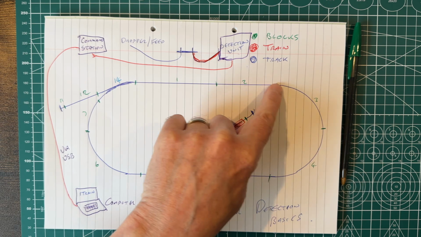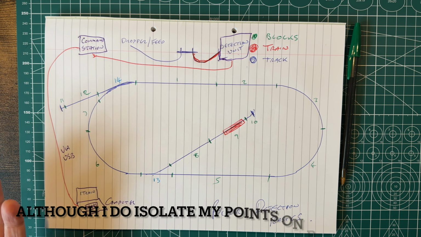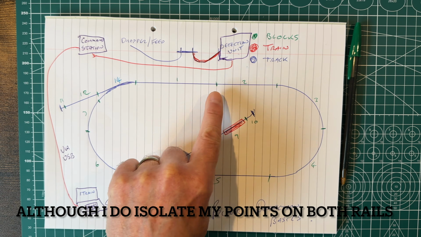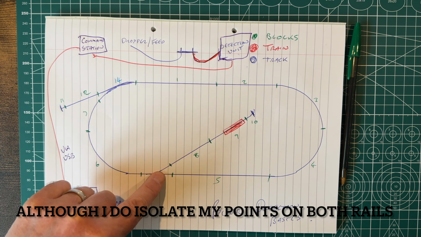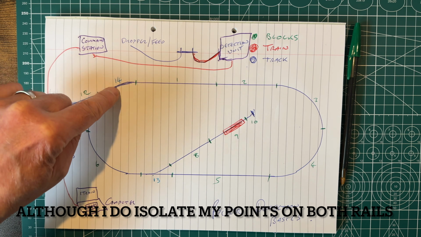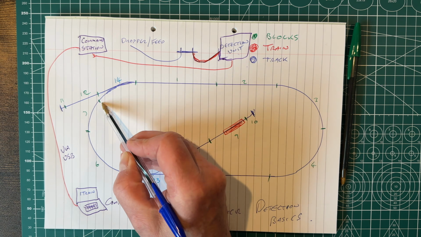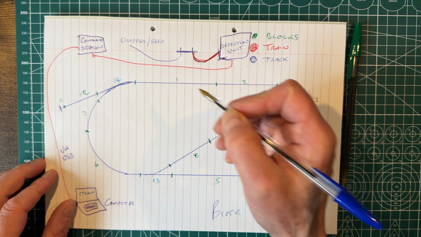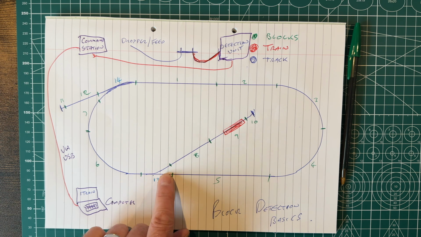All these tracks will be joined together on one rail with your normal fish plates, but the detection tracks will be isolated with plastic fish plates. And when you come to the points, I totally isolate. They're all going to have plastic fish plates on where the points are. And I always put a little bit of track in after the point that I can put a dropper wire on to feed it separately. And it's just what I was told to do.